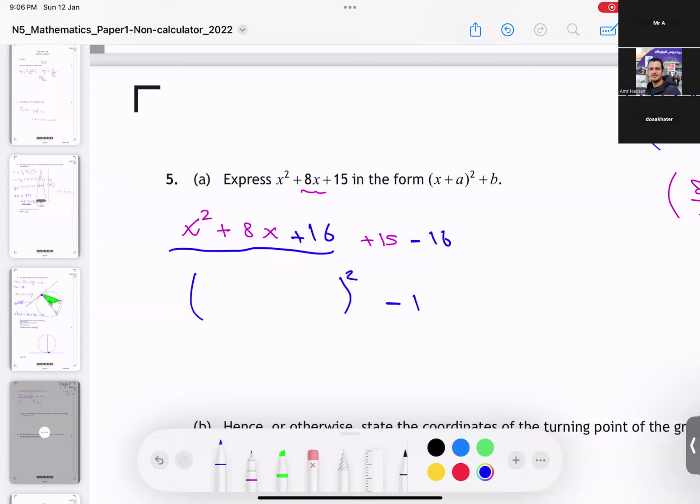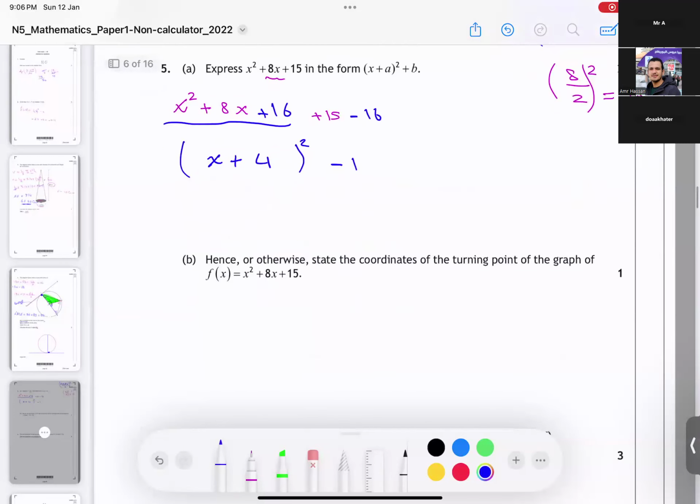And then x plus 4 all squared, minus 1. Did you get it? Easy. Okay. So I told you that I taught you before something called canonical form. You remember? It's supposed to be a multiplied by x plus p over 2a all to the power 2, minus p squared minus 4ac over 4a. But anyway, this one looks good.